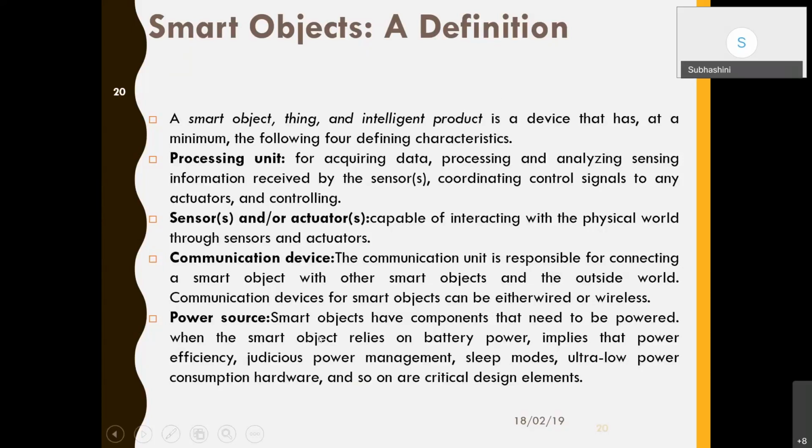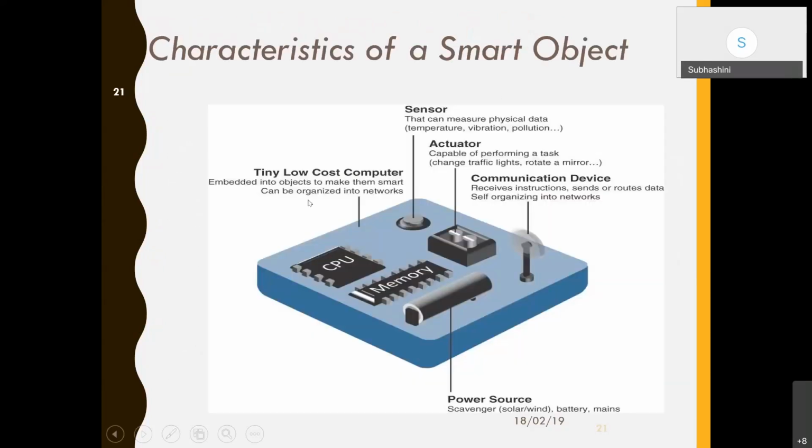They're already familiar. Here's the diagram with all the four components. You can see sensor, actuator, communication device, then power source. Why is the communication device required? Because the data, whatever is being sensed, has to move from one device or equipment to another equipment, right? For which we require a communication device. Maybe from this machine itself, it has to go to some other device. So we require a communication device.